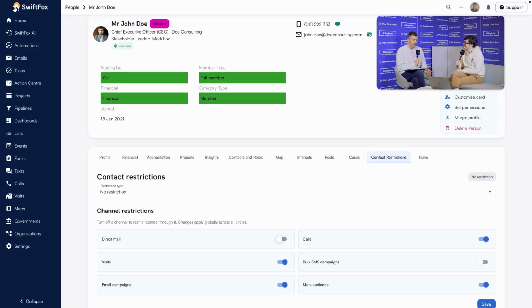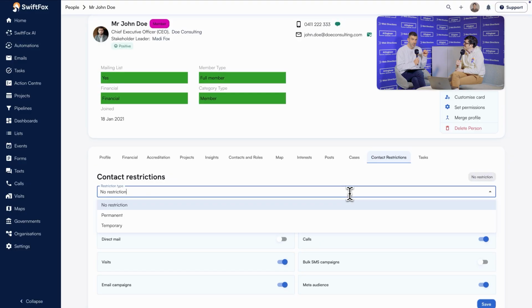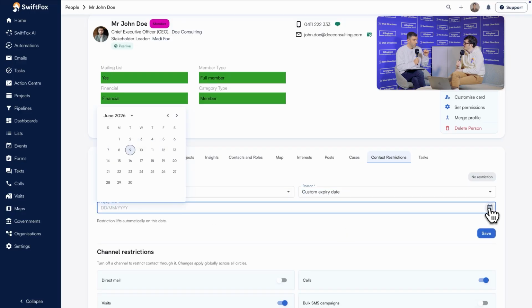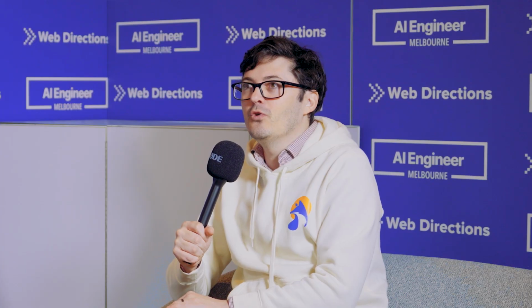One of the things I also love about contact management is that you can set time periods on them. So you might say, I only want to put this user on hold from getting my correspondence for 6 months or 12 months or whatever the time period might be. Yeah, and it really offers a lot of flexibility. It means that if someone's maybe going on leave for a few months, you don't have to send them any more emails, but it also means that you can control which users you're contacting throughout the year for specific periods.